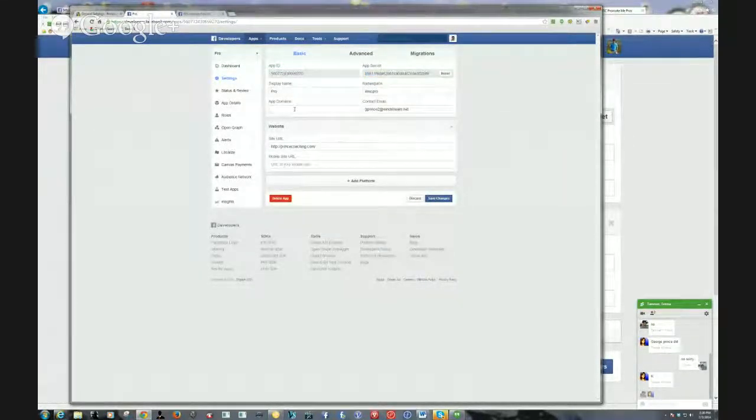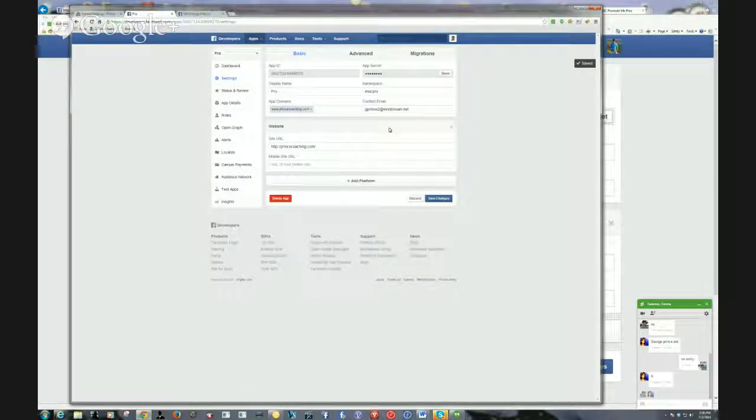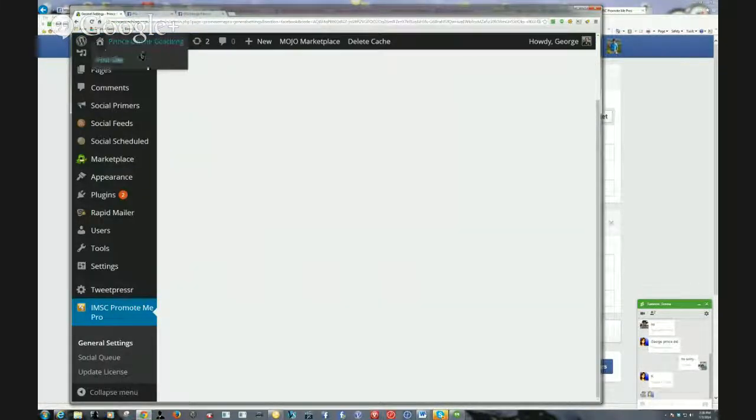Are we supposed to fill this in here? I'm just going to do it for the heck of it. The other one I have to. The actual URL. Well, not the URL, but the domain. If that will help. Doesn't hurt anything. That's right.